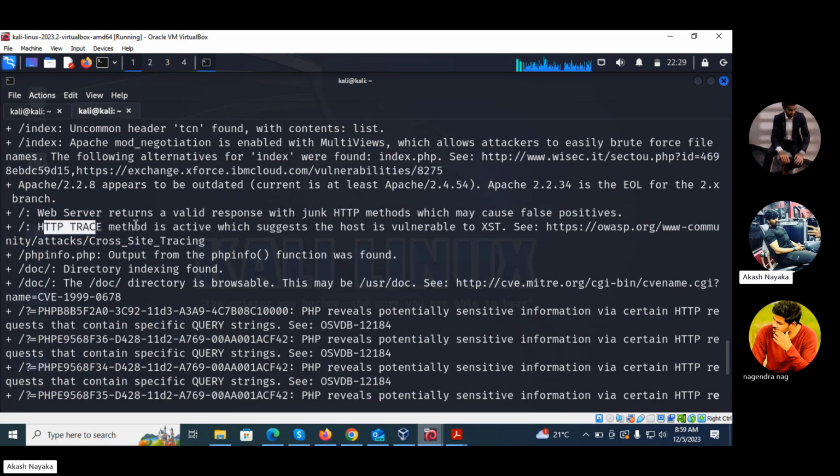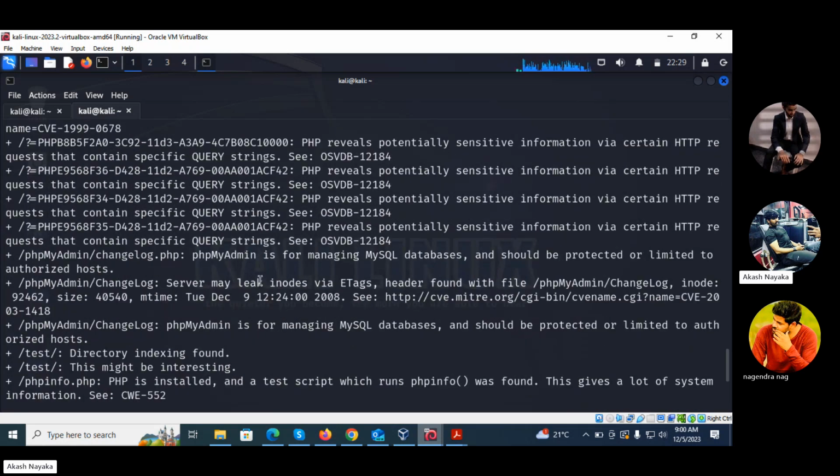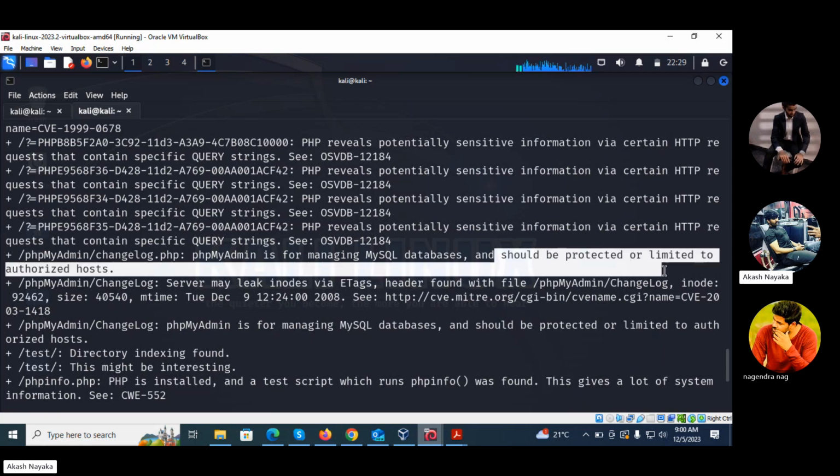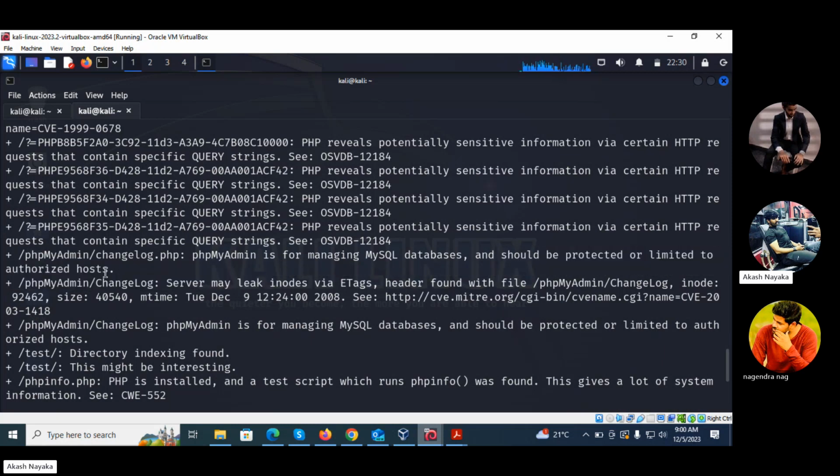You can also see the HTTP TRACE method is active, which suggests the host is vulnerable to XST, cross site tracing. And there is a directory called phpMyAdmin, with changelog.php. phpMyAdmin is for managing MySQL databases and should be protected to limited authorized hosts. They should remove it, but unfortunately they didn't.